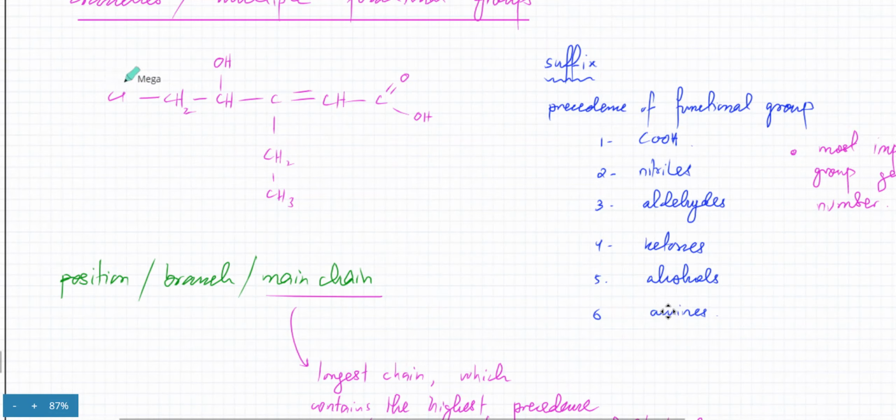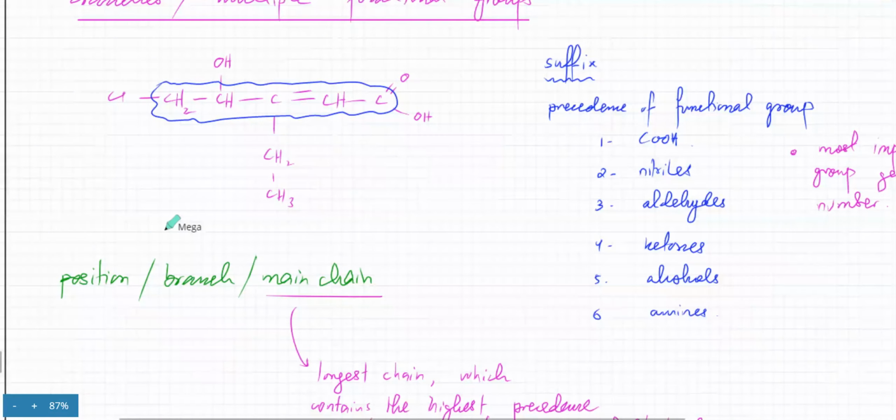First one is this one, that 5 carbon atoms in a straight line. That's your main chain. Now that's a very good option for a main chain because your highest precedence group is part of the main chain. The double bond is part of the main chain. The OH is also attached to the main chain. The Cl is also attached to the main chain. Plus there's a carbon branch that's coming out of it. So plenty of things attached on the main chain. So this is a pretty good candidate.